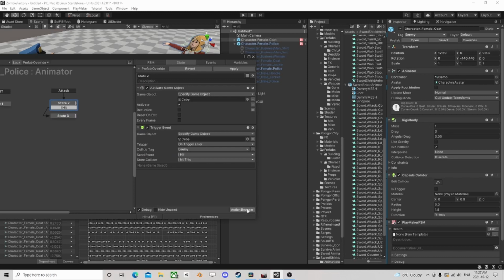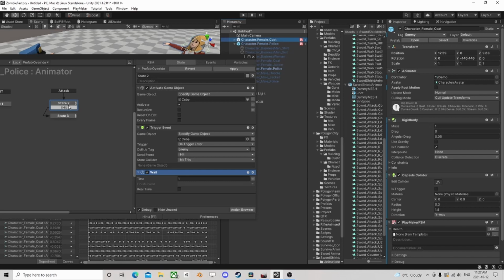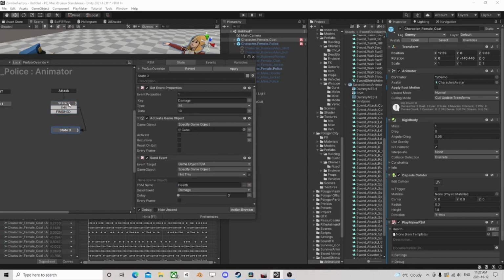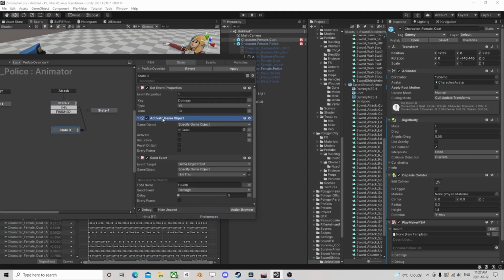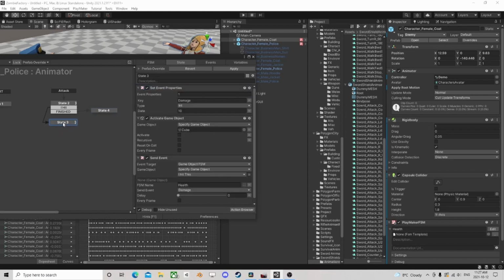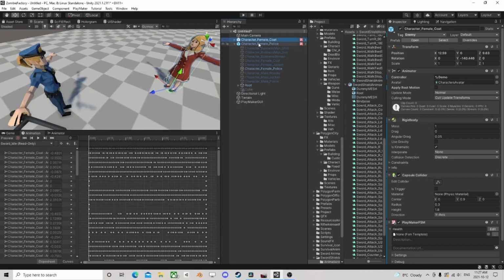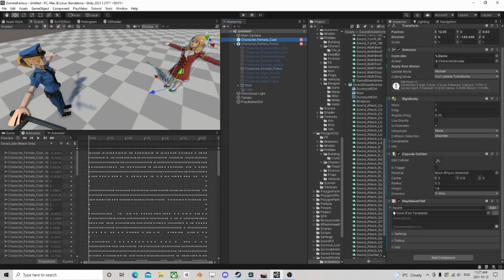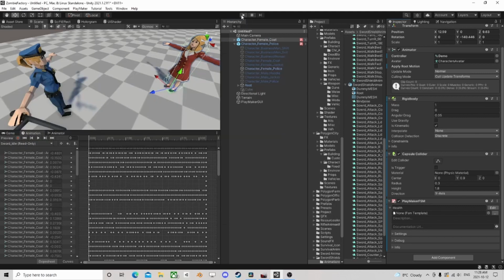Now the other thing we want to do is we are going to do a wait, because if we don't hit them, we don't want to be sitting in this thing forever. So I'm going to go just a little longer, and probably even just use the finished event. And I'm also, in this case, going to deactivate our collider. I'm not going to send the damage because we didn't actually hit, but I'm going to deactivate the collider. Right? And let's check. So on here we have health. Okay, cool. When it gets the event damage, it goes for the property of damage. Perfect.